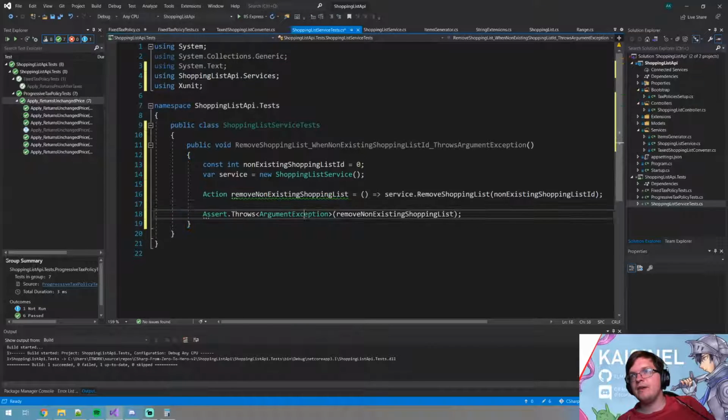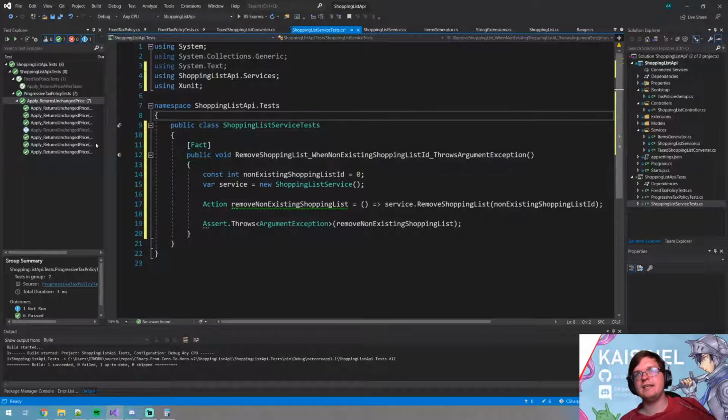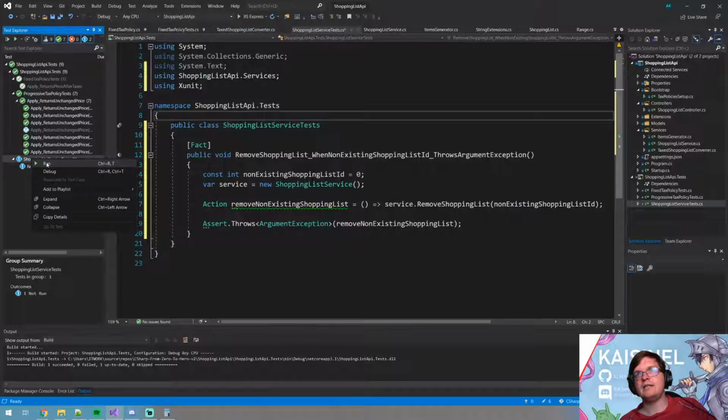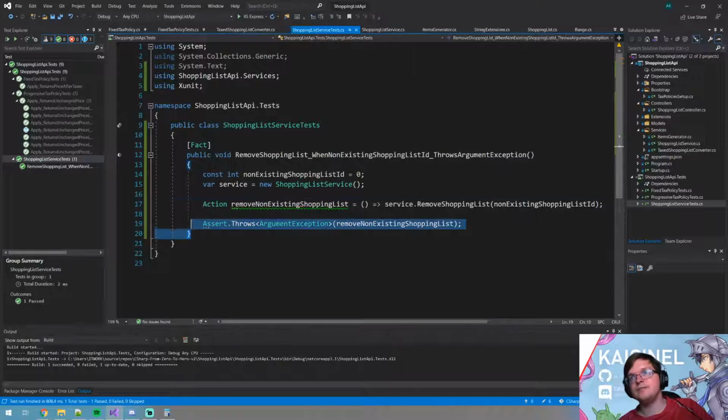So it verifies if argument exception is thrown when I'm calling non-existing shopping list. And it's a fact, it's always true. If it's not existing, it will throw. Let's run. And you can see, test passed. Let's continue.